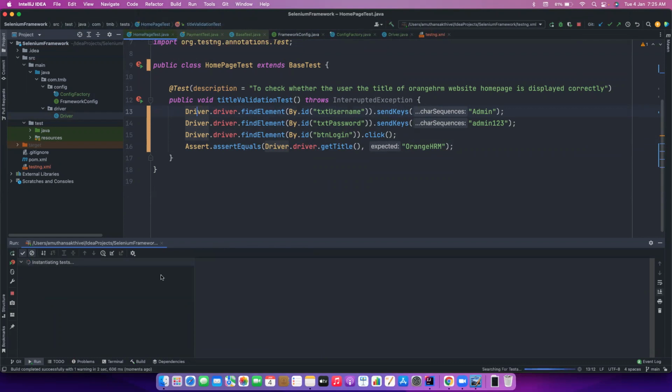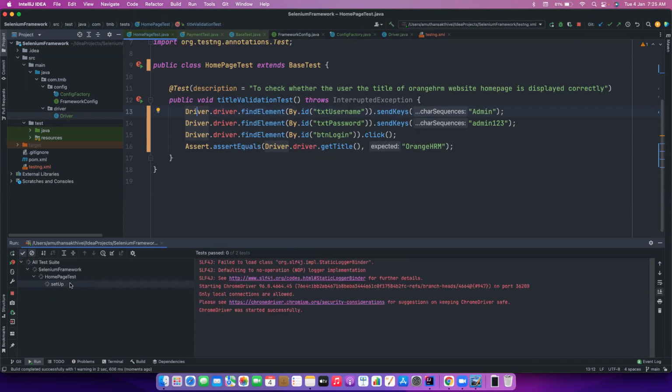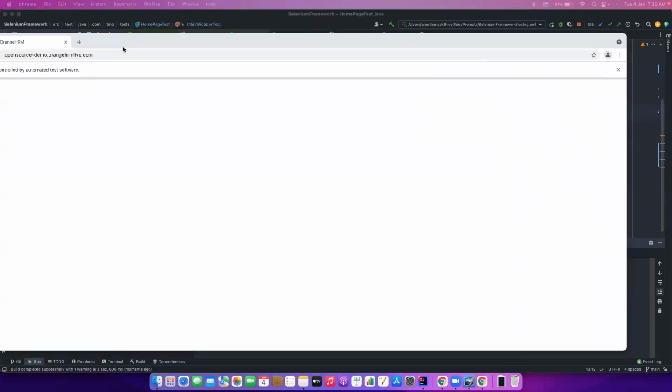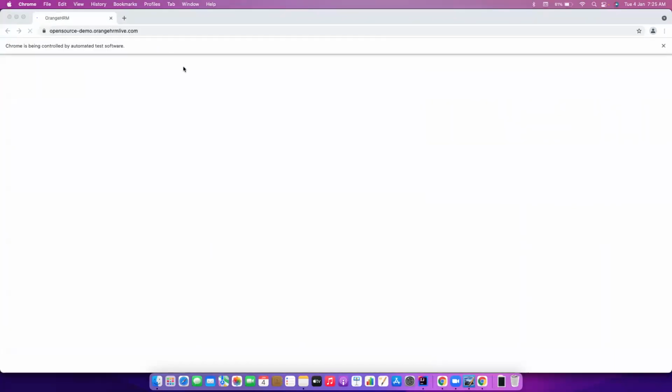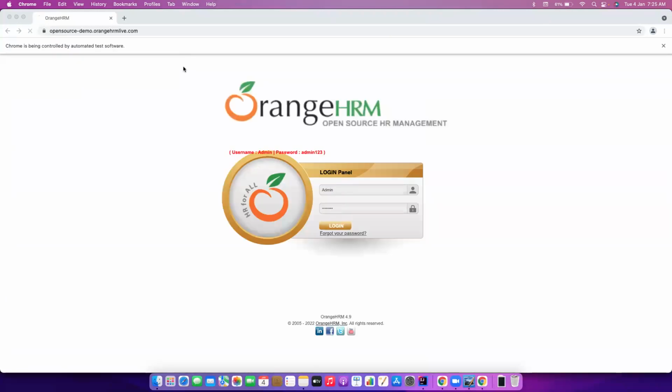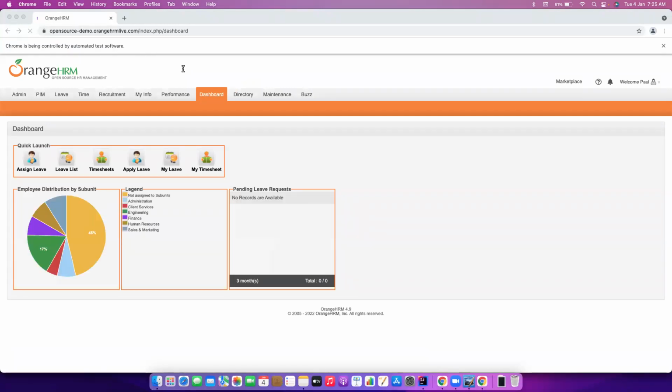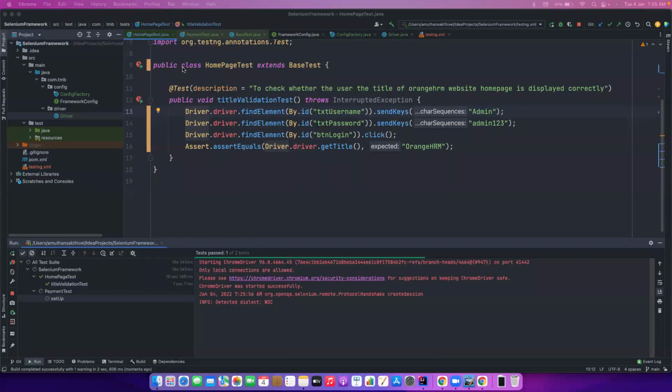The second test passed because we are not using any driver there. I have multiple monitors, so it's opening on the other one. The second test passed because we are not using any driver related stuff there.